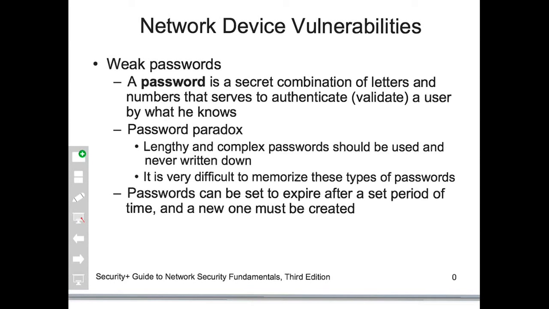A password is a secret combination. You guys know that. But one of the things that you might not know is there's a term called password paradox. And basically what that is, a very lengthy, complex password that should be used and should never be written down. Very difficult or impossible to memorize these passwords. An example of one of these passwords is this. Say you have a Wi-Fi access point that needs a crazy password.